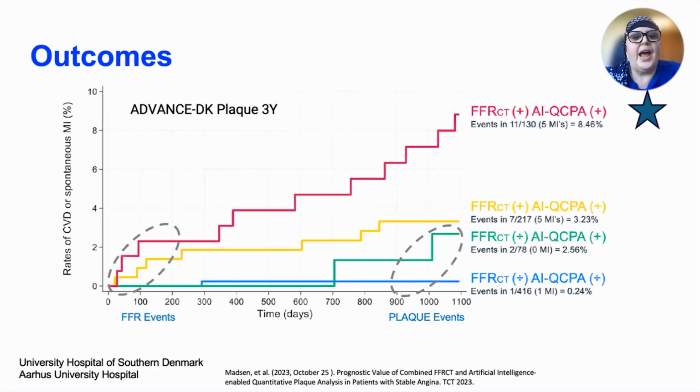When we look at certain outcomes trials, I think the combination of FFR and plaque analysis is very important. So when you look at patients who have an FFRCT which is negative, and their plaque is a lower percentile, you tend not to have any events. But when you have an FFRCT that is negative, but your plaque is over the 75th percentile, what happens is that you start to have events later in that 3 to 5 year range. When you have an FFRCT that is positive, however, what you tend to have are very early events.